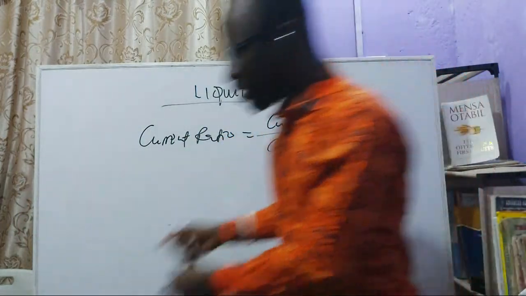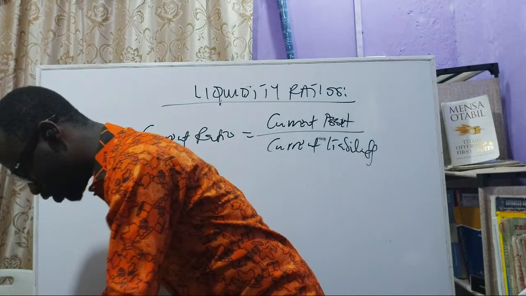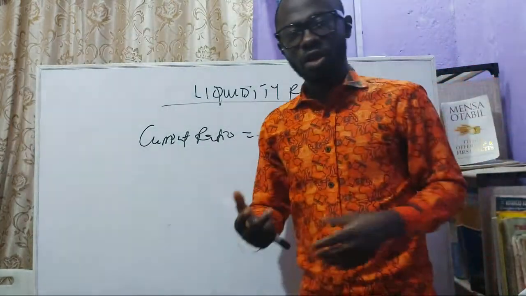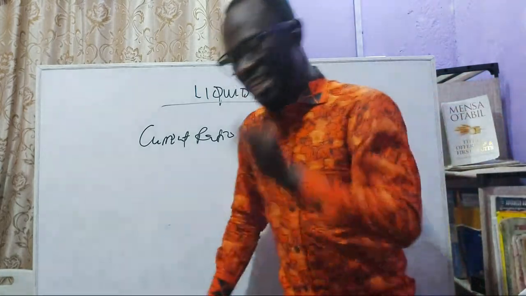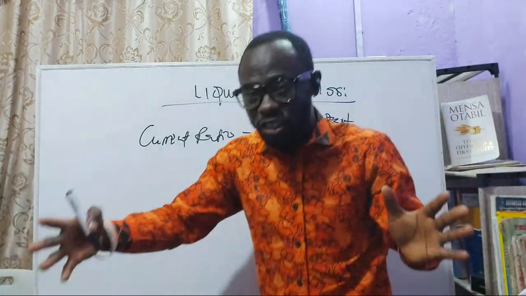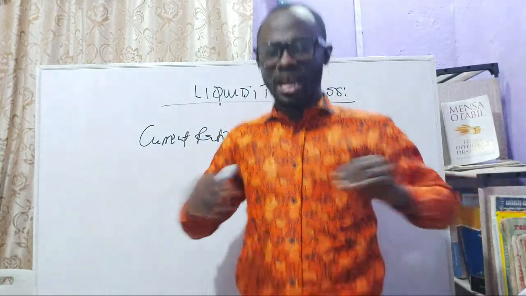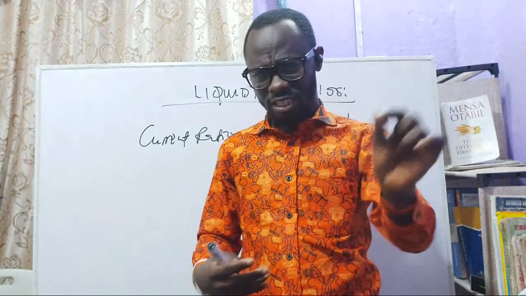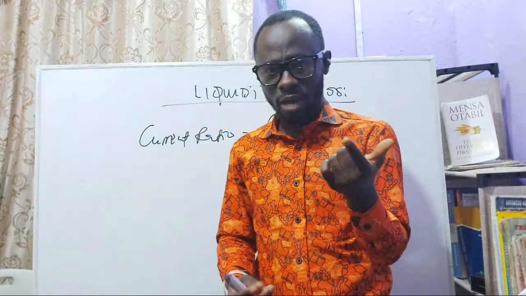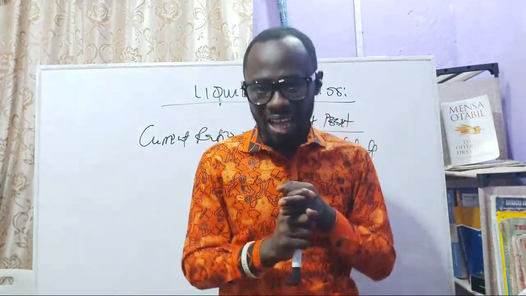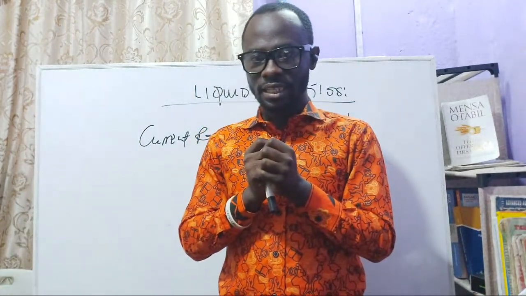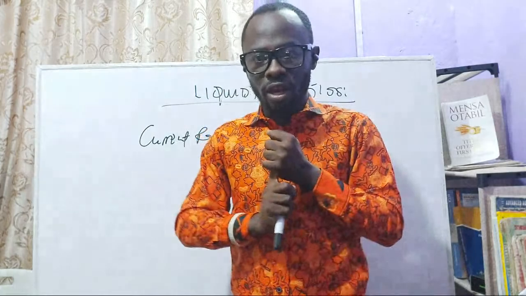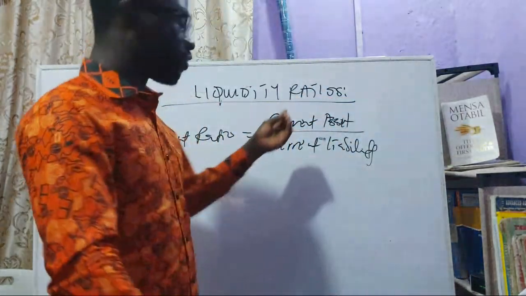Now, why is this ratio important and why must we look at it? Like I told you earlier, this simply measures the ability of the firm to pay its short-term debt as and when they fall due. What does that mean? So if as a company we have current assets, now you know what current assets are made up of, right? What are current assets made up of? Inventory, cash, bank, debtors, prepaid expenses, income owing. All of these things are the components of current assets.